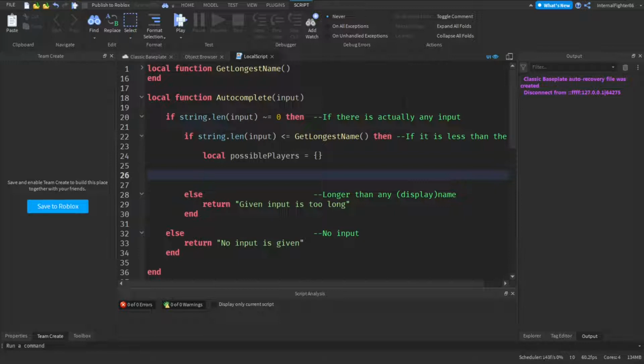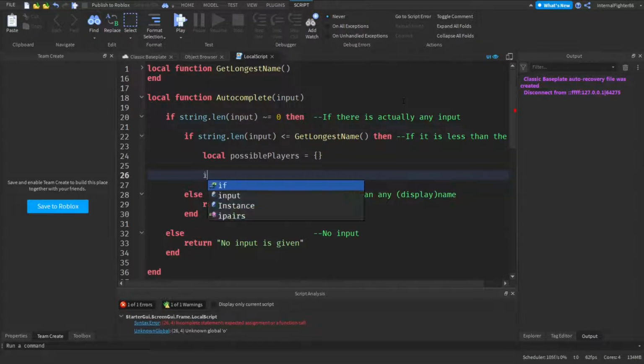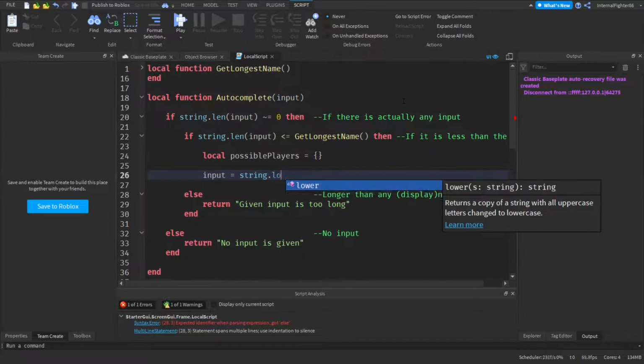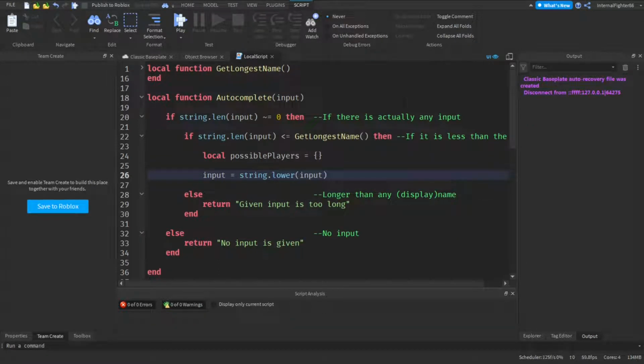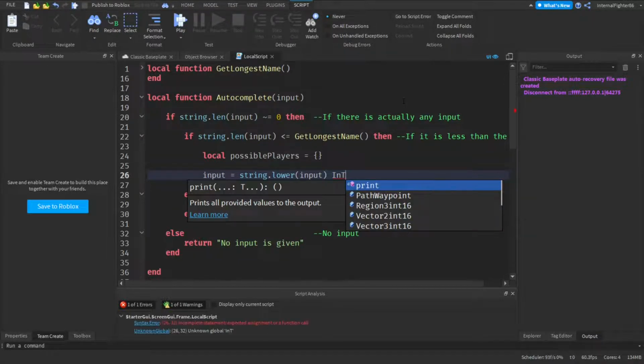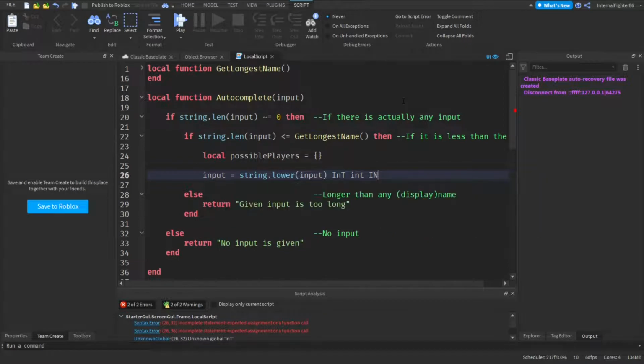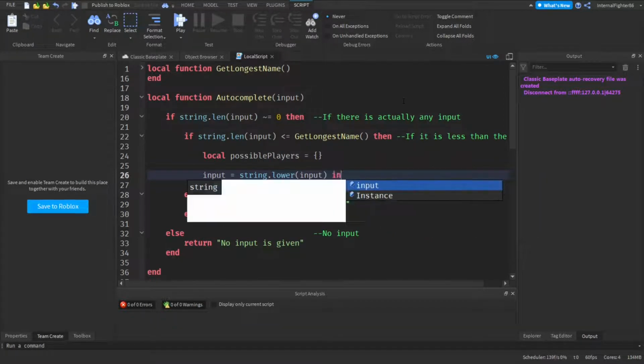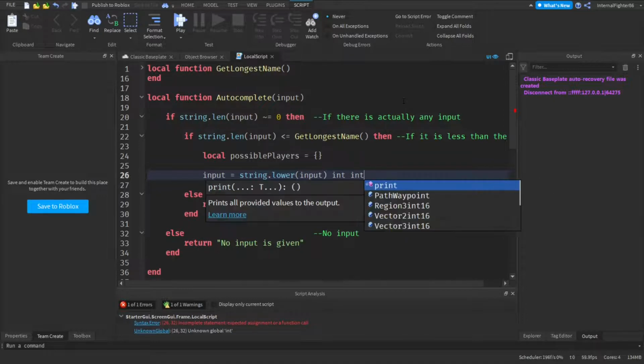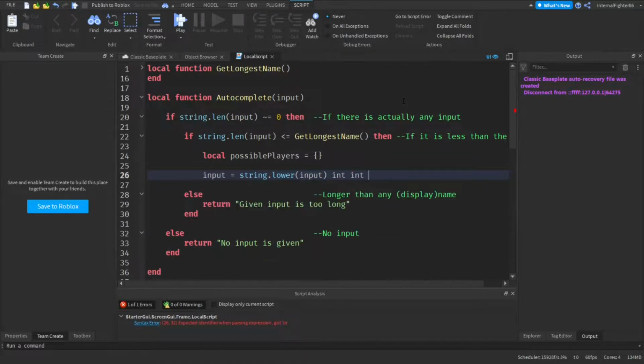First things first, we can say input is equal to string.lower(input). So we take the input and make it lowercase so it's not case sensitive. They could give the input in mixed case or fully capitalized, and no matter what they do, it'll be converted into the lowercase version, so it's all converted into a common case.